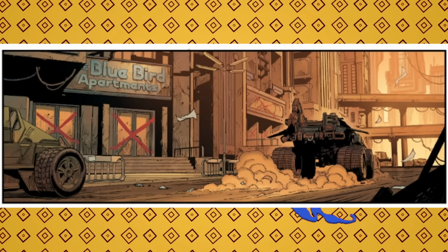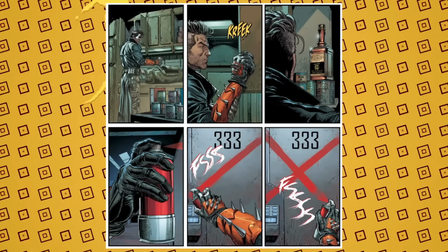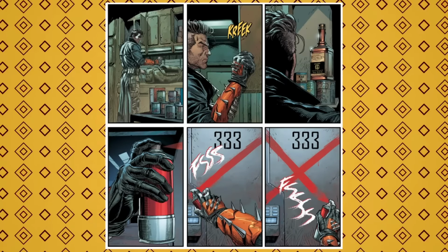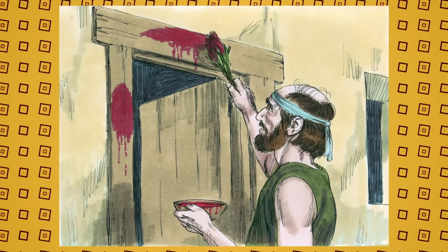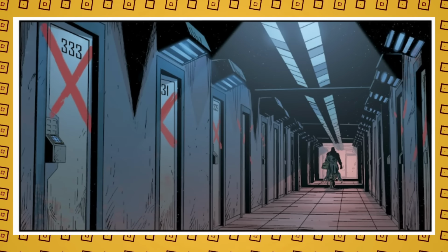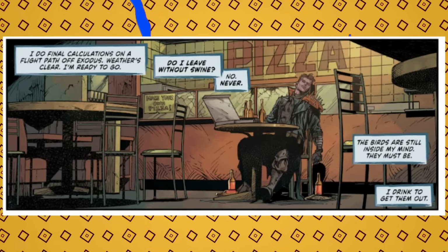As Rook searches the city for alcohol to numb the presence of the birds in his mind, their hunger, and their impulses on him to do things like fly away or search for carrion, he marks the areas he's been with a big red X, which is very much reminiscent of the final plague. But it's just kind of there. So far, they haven't done much with it. So you just have rows upon rows of rooms marked with these X's as he's passed them over. Whether it'll get deeper than things like that or not remains to be seen.